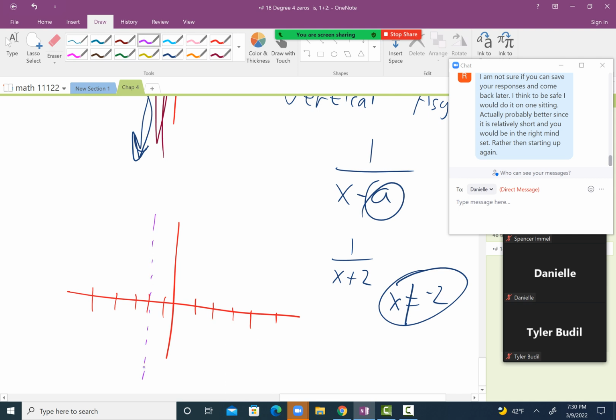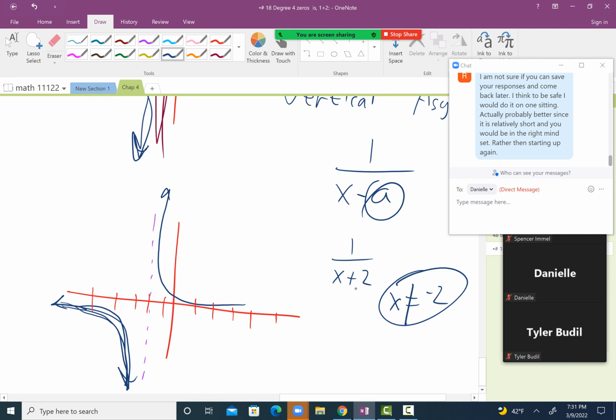So it makes sense that we would have this imaginary vertical line there, and then our graph is going to come close to that, but never hit it because it can't. It would probably look a little more like this, because it's undefined at that negative 2. So wherever this value is down here is where that vertical asymptote is going to be.